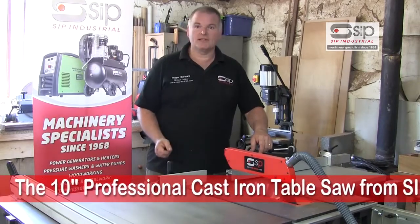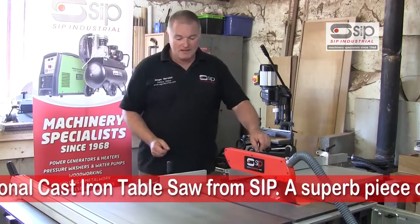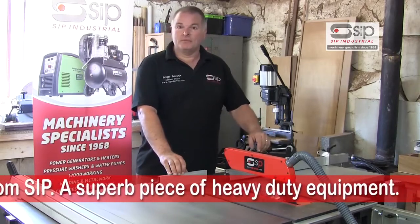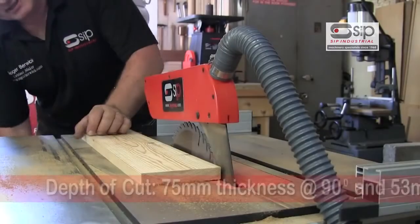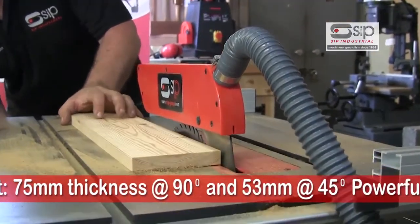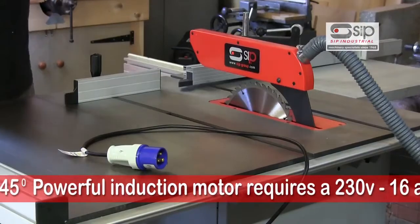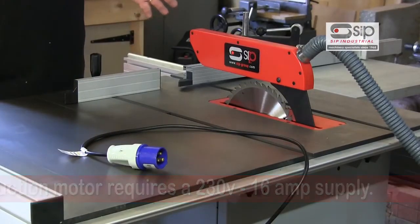Here today we've got the 10-inch professional heavy-duty cast iron table saw from SIP. Superb piece of heavy-duty equipment, and I'm using one of these in my workshop every day as my main table saw of choice. Exceptionally good depth of cut, 75mm thickness of cut at 90 degrees, 53mm at 45 degrees. Due to the powerful motor this has got, it does require a 16 amp supply.